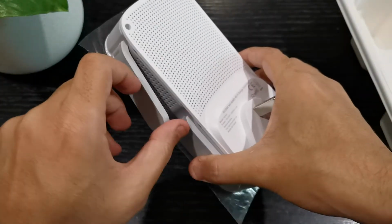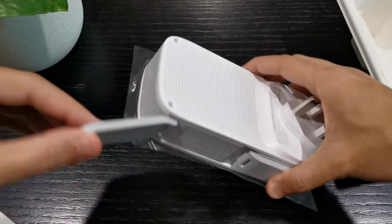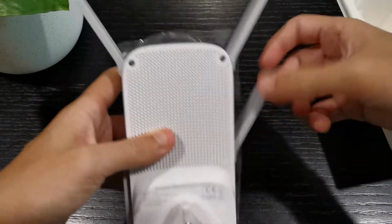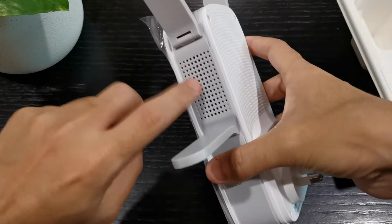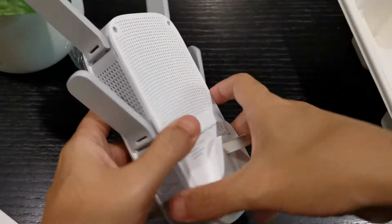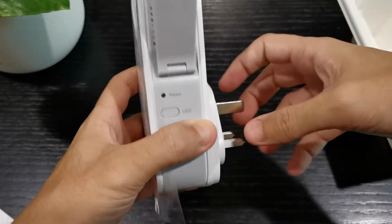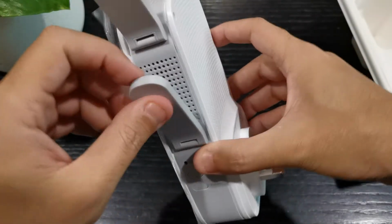And these are the antennas. As you can see, they are not bendable. You can just switch this to make it like this, the other one and the other two. And if you do, you'll open the vents over here, and also you'll have these LED lights here that can show you the power and reset. So you have a very good amount of options. So make sure that it's not connected to a plug, just through the wall, and preferably the wall to be in a higher area.